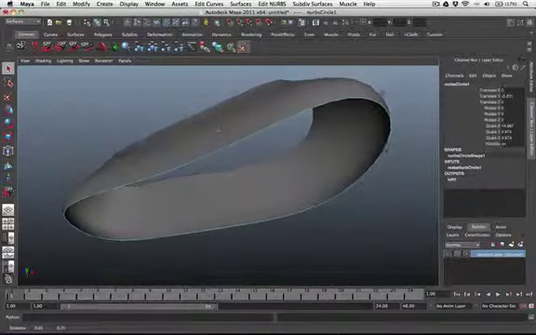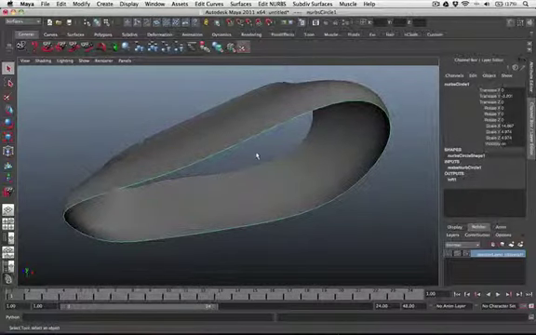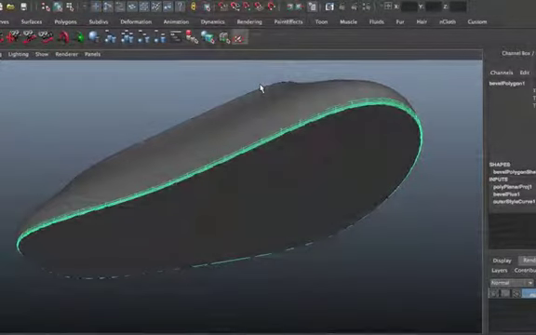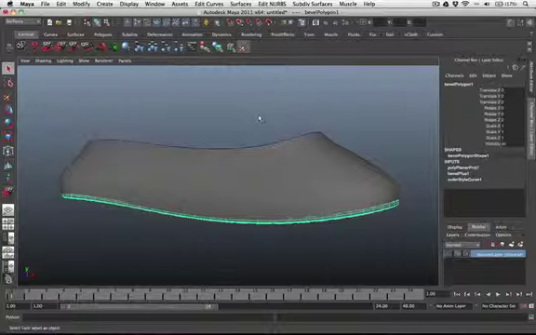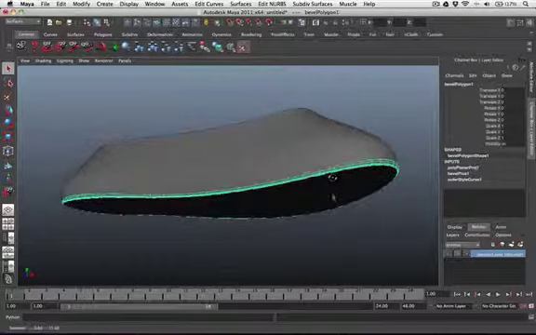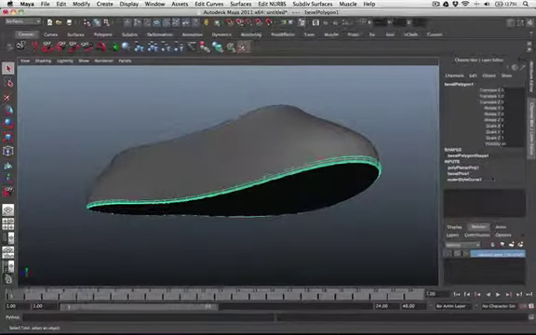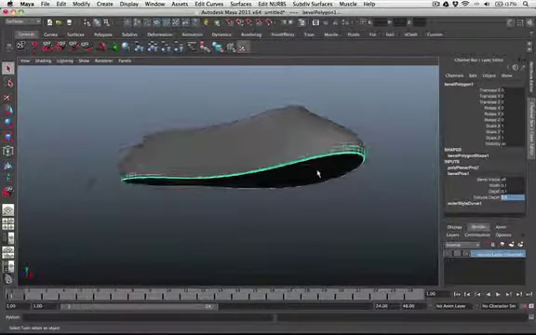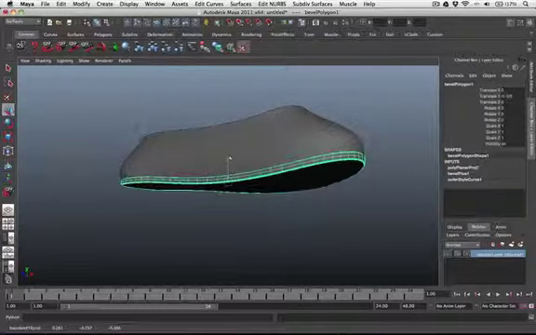Okay, next, to close our shoe, let's select our original Nurbs circle. Then let's go to surfaces and then click on Bevel Plus. We can adjust our settings for our Bevel Plus under the channel box inside inputs. So select our Bevel Plus surface, go to inputs, and then under Bevel Plus, let's make this a little bit thicker. Let's set extrude depth to 0.5. Okay. And then let's just move this down.